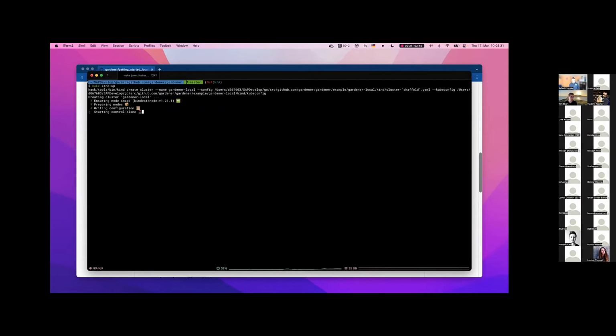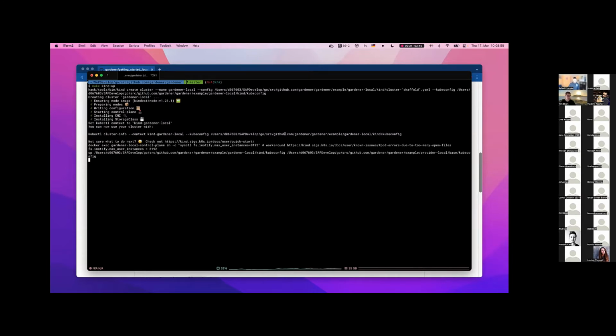It's a popular tool in the Kubernetes community. It will basically bootstrap a single node Kubernetes cluster in a Docker container and is pre-configured for our use case specifically so that we can run all the Gardener components in it. So this is already done now.